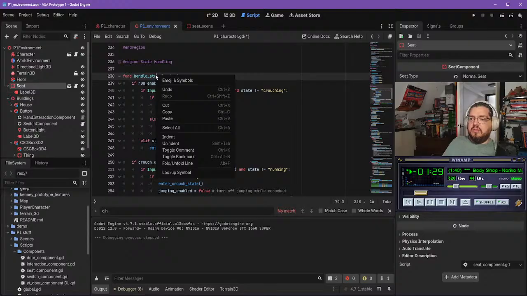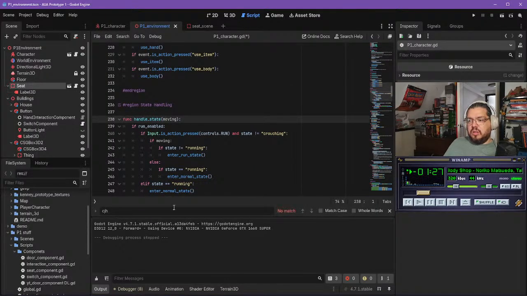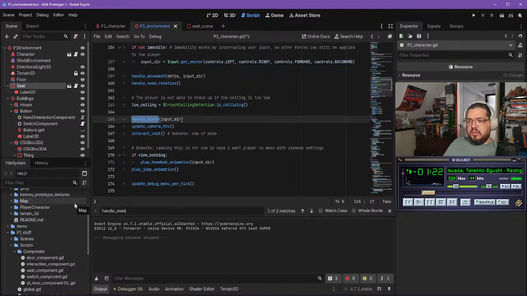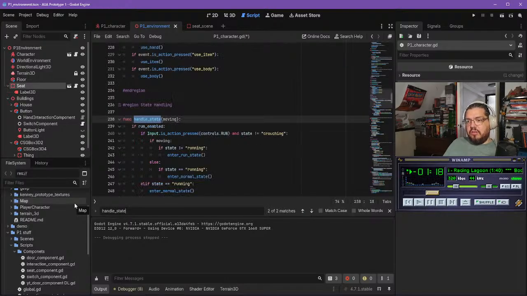Where do we see handle state more often? Handle state gives us input. It takes input direction.